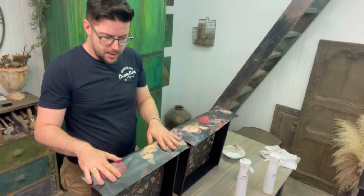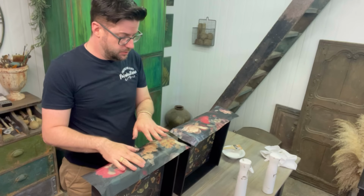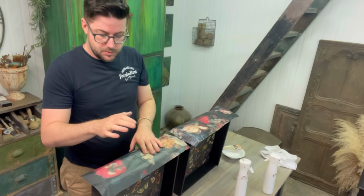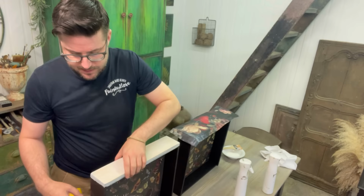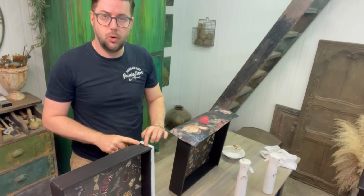Obviously, I'm wrapping the paper around the edges of the drawer front. Now I want a really clean connection, so I'm going to treat the top and the bottom slightly different to the sides. Now, how I'm going to tackle the sides is I'm actually going to use some painter's tape on the edges, because this is a tongued and grooved drawer, and I want the connection to be neat all the way around as it is on the top.